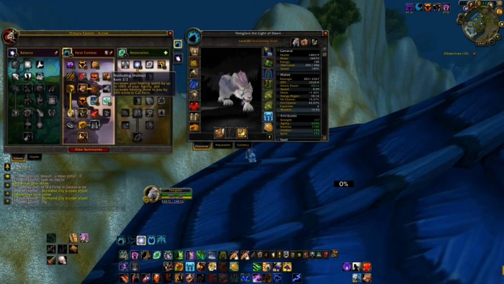Nature's Instinct. It increases the healing done to you by up to 100% of your agility, and healing done to you up to 20% while in cat form. Remember, you must be in cat form.